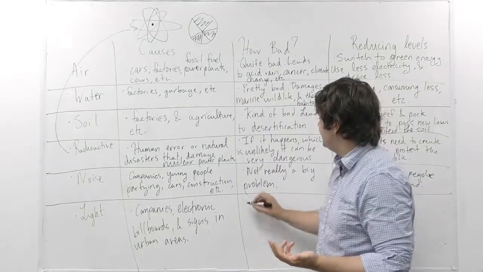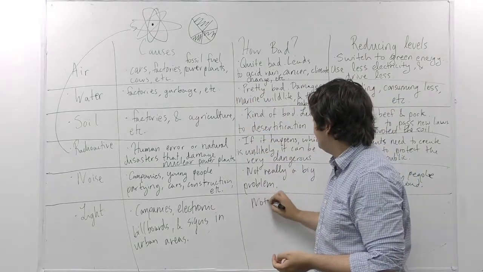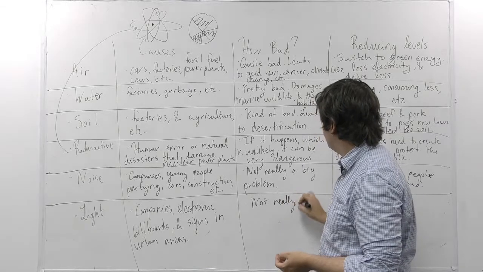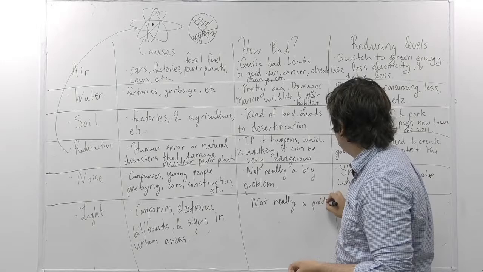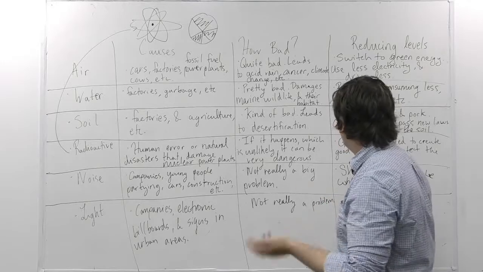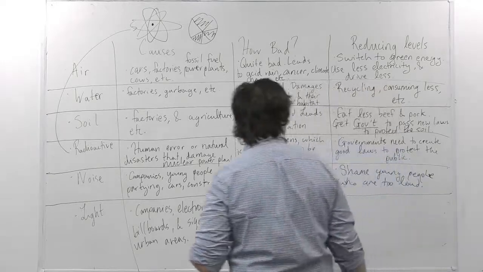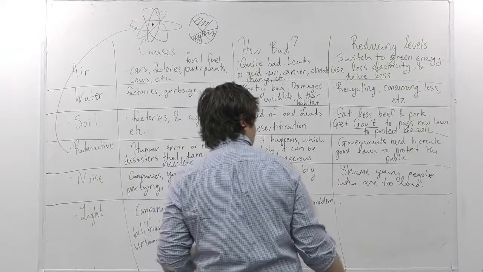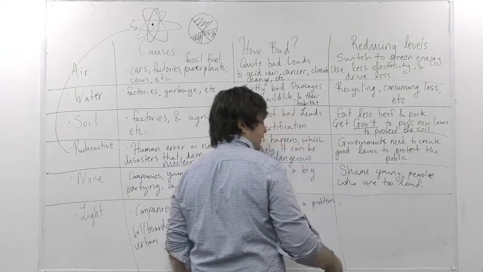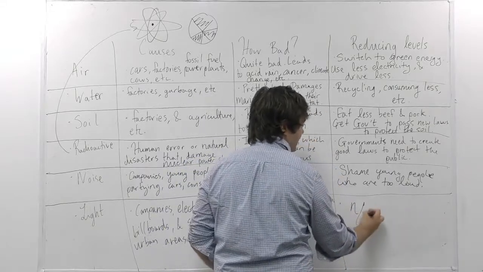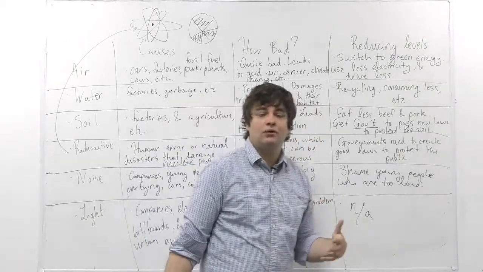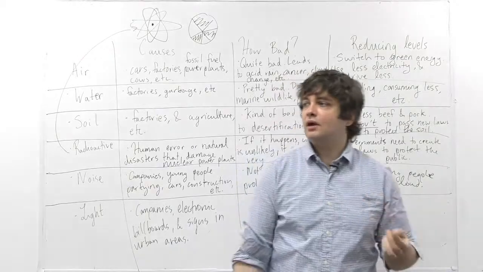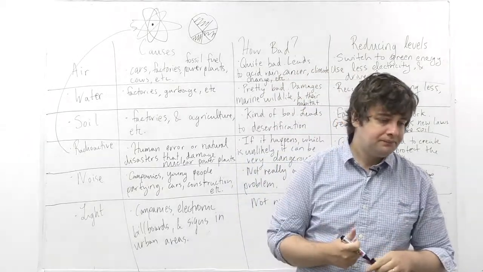But how bad is it? Nah. Again, for me, not really a problem. I've lived in East Asia before. I thought it was kind of annoying, but I don't know. It's not a big issue. How can we reduce levels? Yeah, I'm just going to say N/A. Not applicable. I don't actually know. And actually, to be honest, I don't really care. It's just not a big issue for me.